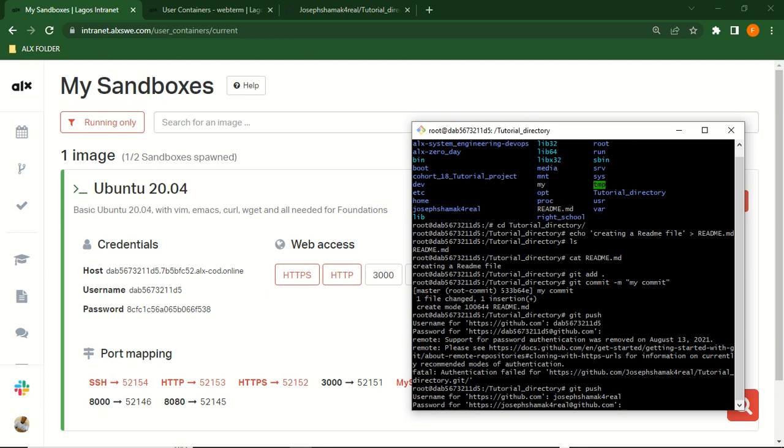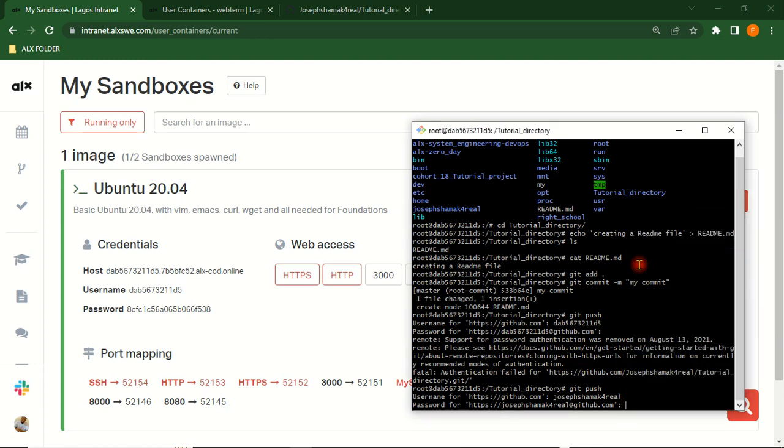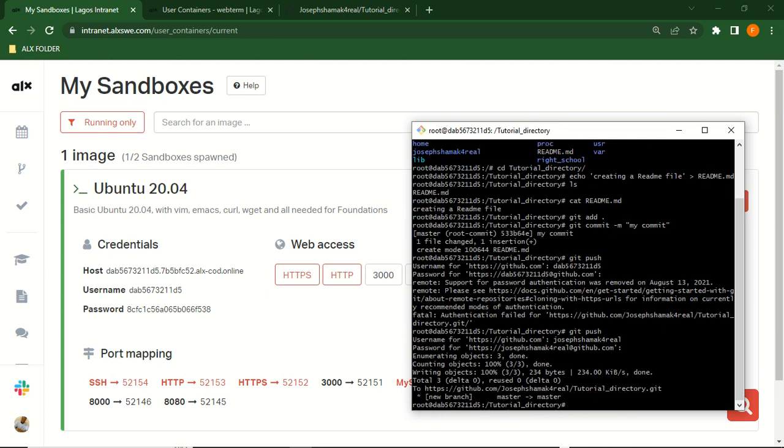So it's asking for password. So the token you generated is going to be your password. So paste it here and say enter. So it has moved to what? It has been moved to the master.